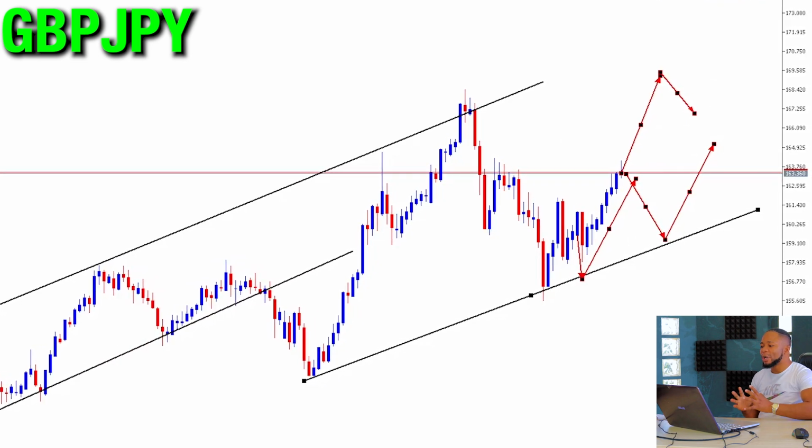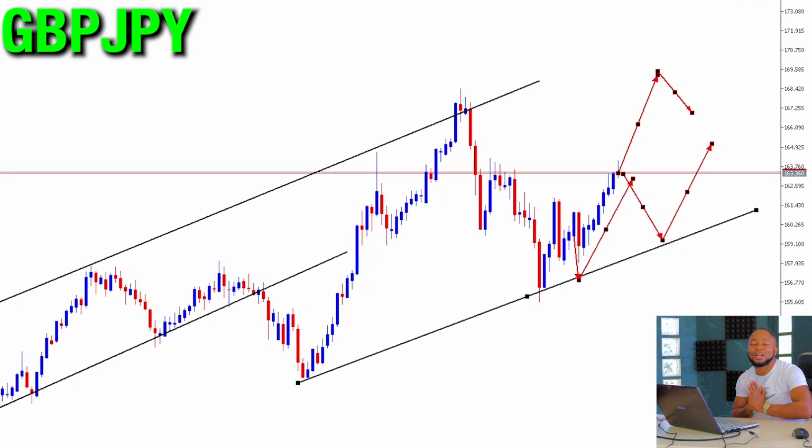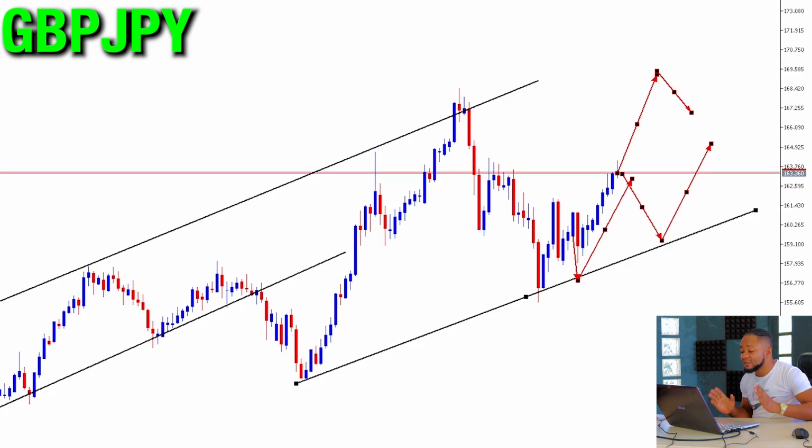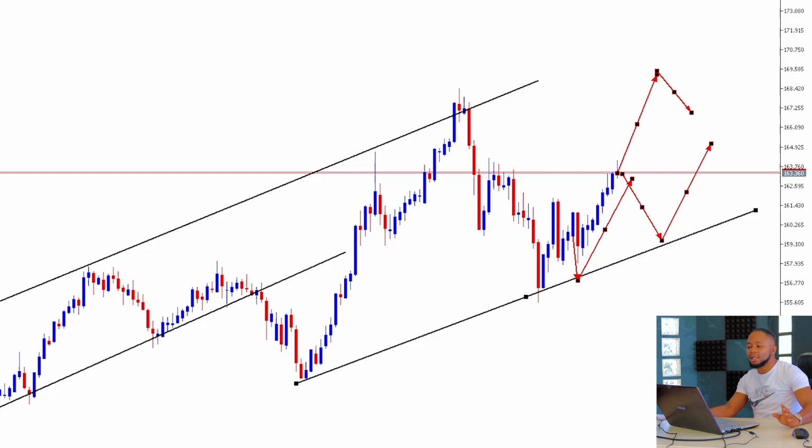You see, I already know that this particular market is in an uptrend. What is the rule? So long as I know this particular market is in an uptrend, I am only looking for what? Buy trades. If it was in a downtrend, I would have only been looking for what? Sell trades. As simple as that. So that is the plan.